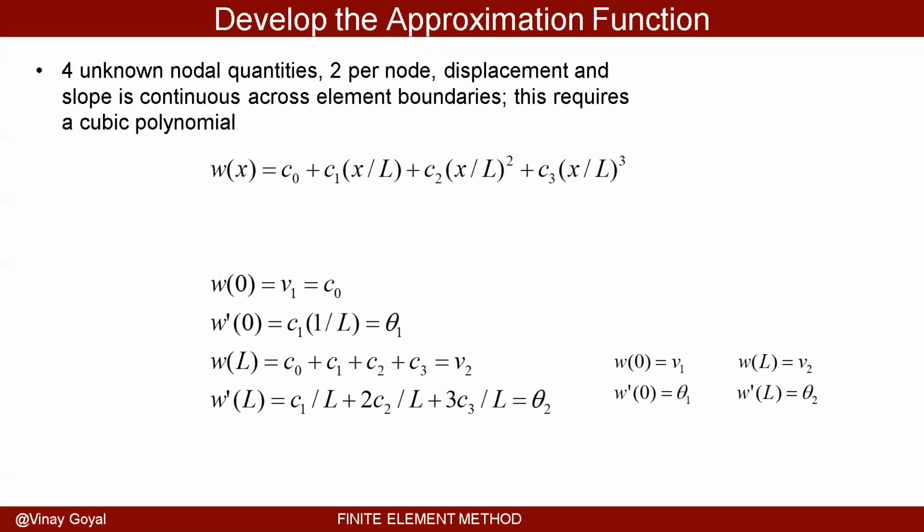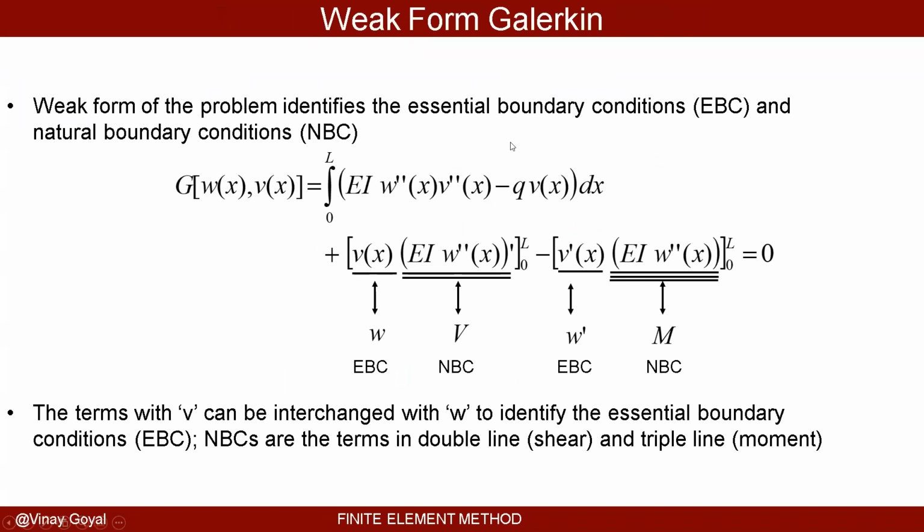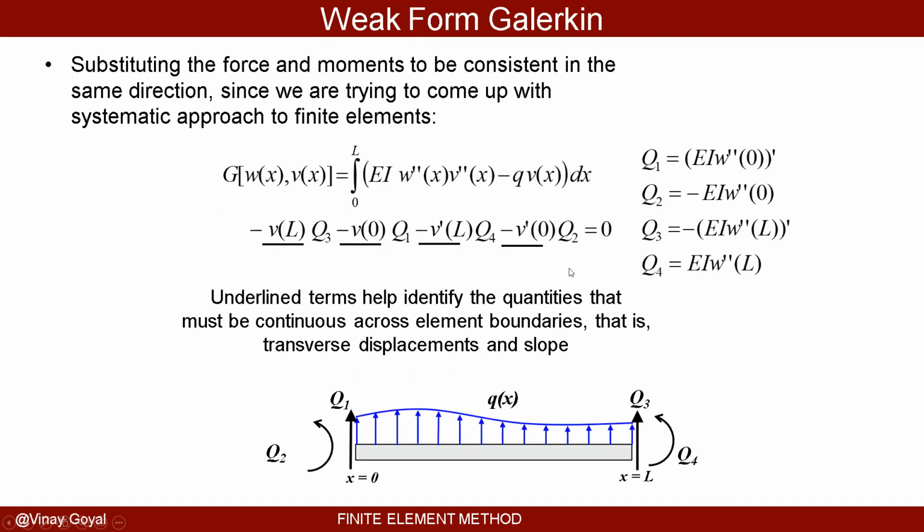Because I have a deflection on either side of the beam, and then I have the slope at either side of the beam. And those are the quantities that have to be part of your approximation function. The reason for that is because we demonstrated that the essential boundary condition for me to have continuity requirements across elements, the deflection has to be continuous, and the first derivative of the deflection has to be continuous across element boundaries for this theory to work out. And how do I know that? Because I can look at the essential boundary conditions and they guide me into what is going on. That is what's helping me understand what is going on.